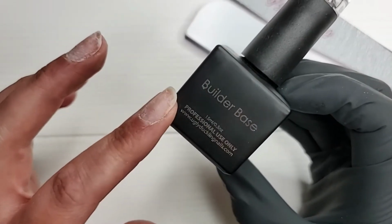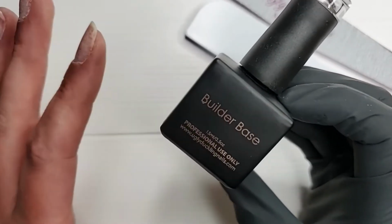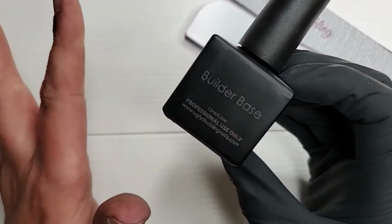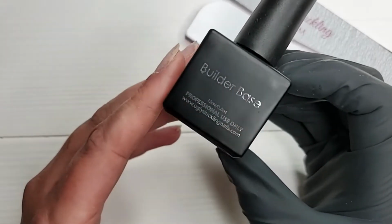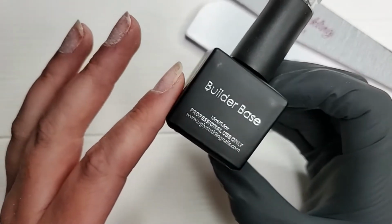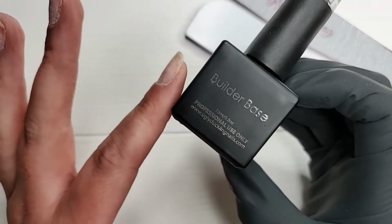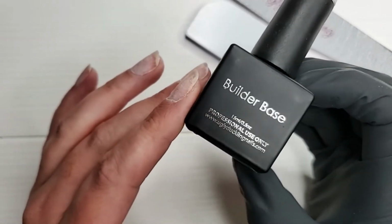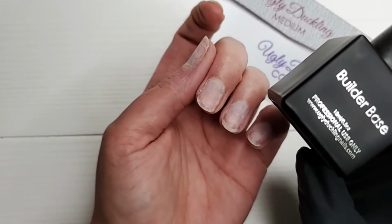Our Builder Base has unbelievable strength and durability. So you simply want to prep natural nails. As you can see, I've got bare nails here, the same as you would if you were doing any other enhancement. Then you would polish on the desired amount of coats and fully cure for 60 seconds in our LED lamp. There is absolutely no filing necessary before gel polish application, unless of course you are using the Builder Base to extend any of the natural nails.